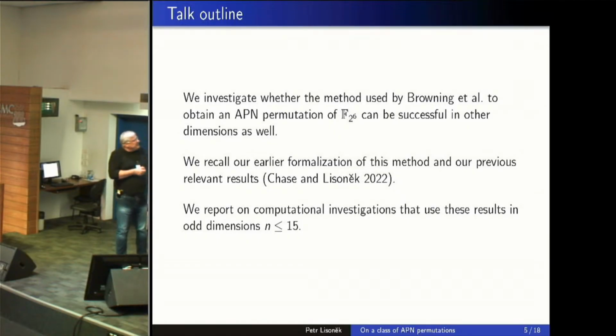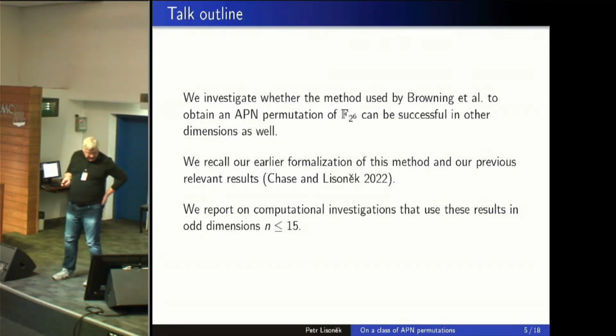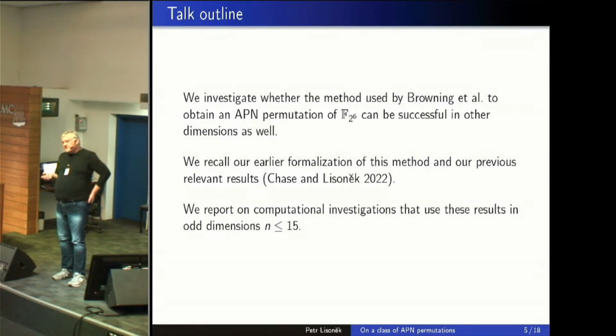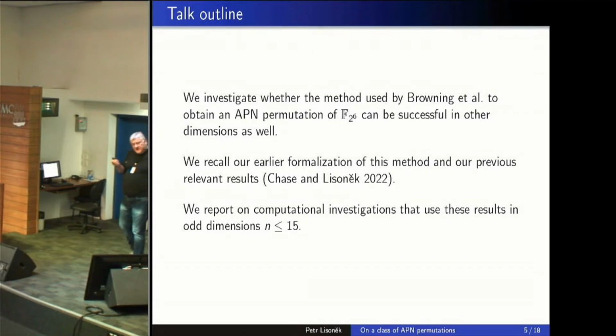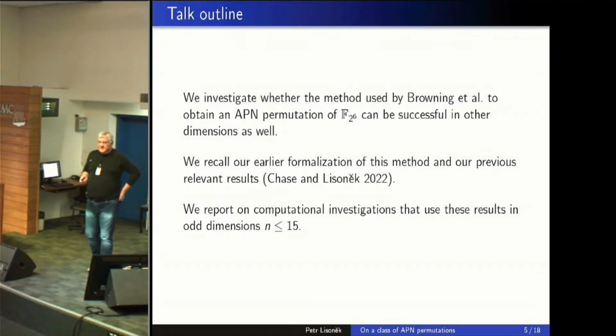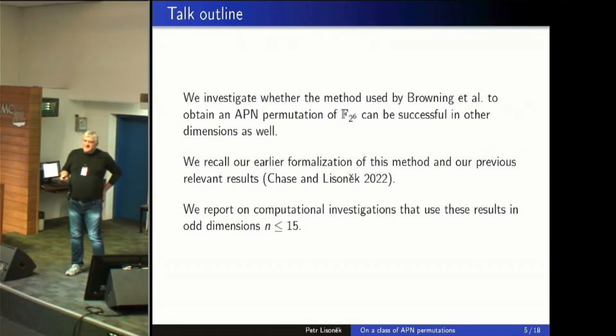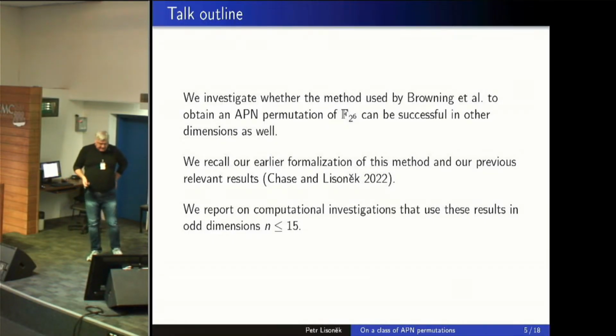So in this 2022 paper, we published a formalization of the method, several results on it, but we did not really look at what it actually produces. So if you actually use it, what will it give you? This is the purpose of this talk. I only now started, three years later, to do some computations with these methods that we found previously, and I looked at what they are giving.